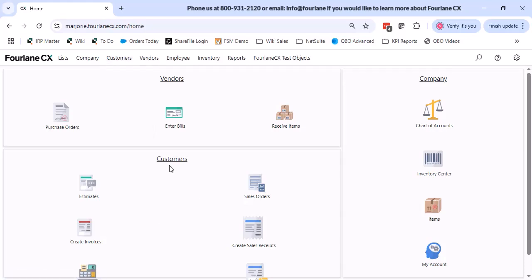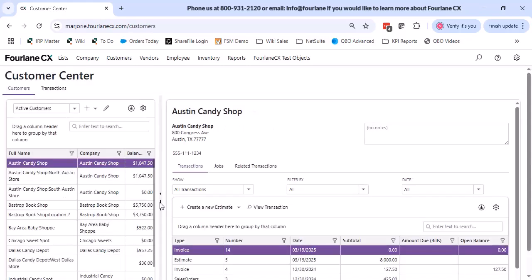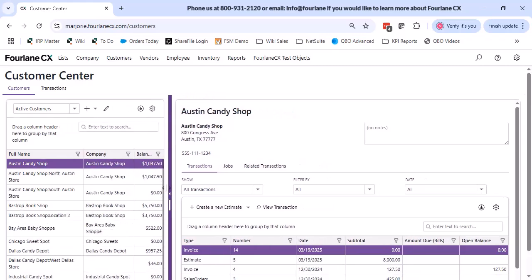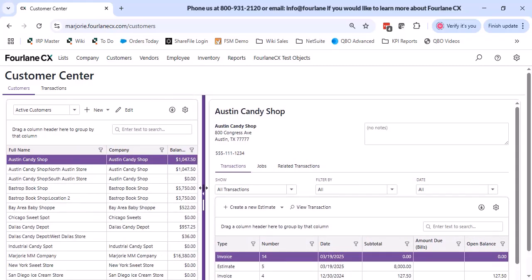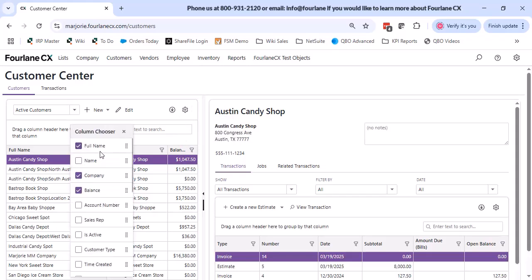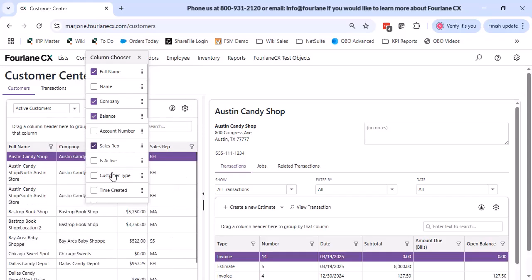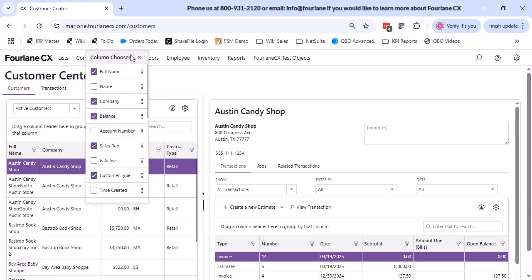I can also go to the Customer Center from here, from the link, and it takes me into my Customer Center. Again, this Customer Center should look and feel very similar to what we're used to seeing in QuickBooks. I can click on the icon here and choose my column chooser. So in QuickBooks, this is just a difference: navigationally, in QuickBooks, you can right-click, but when you're in a web-based product it doesn't work exactly the same, so we have a gear button where you can choose a column chooser. This is where I can decide to add in sales rep. I can add in customer type to my list down here.